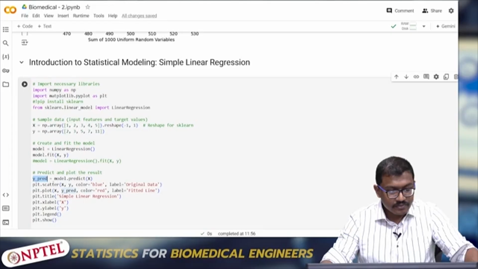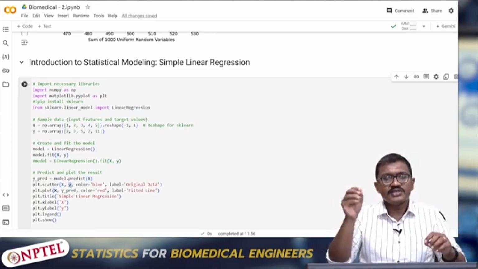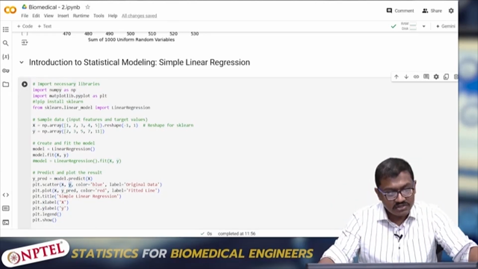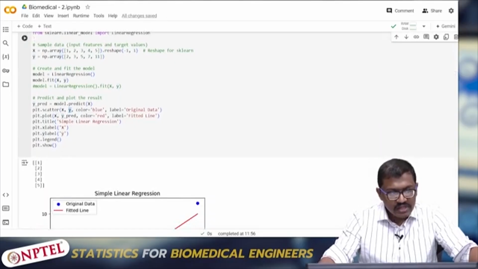Then here I am plotting something called a scatter plot. It will scatter all the values of x and y, showing them as dots. Plot x comma y will plot the values of x and y as a line.